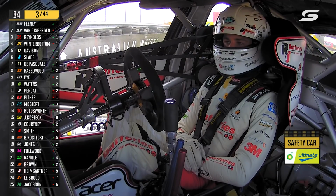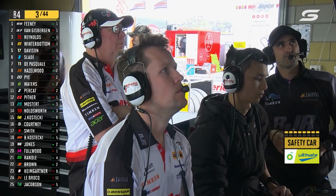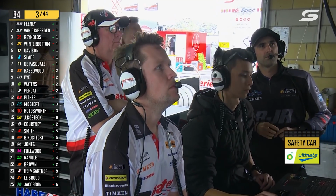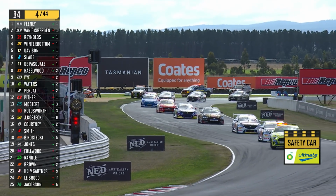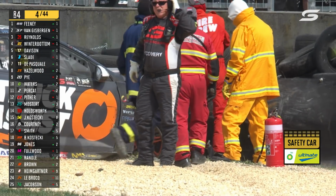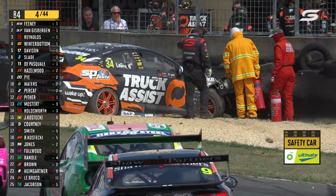Now, there'll be 2 schools of thought here. Heimgartner will be thinking that he needed room to race and was going to try to run around the outside of LeBrock, and Brad Jones looking on. And then on the other side, Jack LeBrock would have been also thinking that he's on the inside around the big fast left-hander and should have had room to race there too. So the 2 of them have, in a clumsy way, made wheel-to-wheel contact. And then once those 2 cars have interlocked, straight off the road. But as you can see, and you can see it by the forces, that right-hand front's gone in very hard. That might have even bent a chassis rail based on that one. This is going to take a while to clean up.